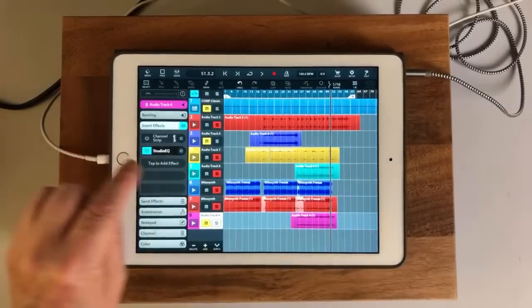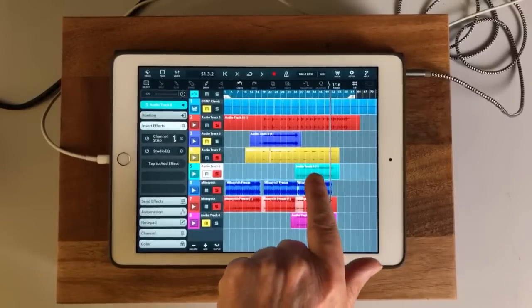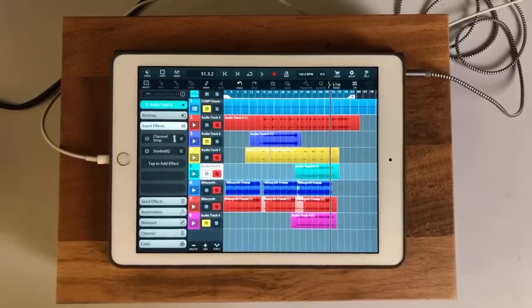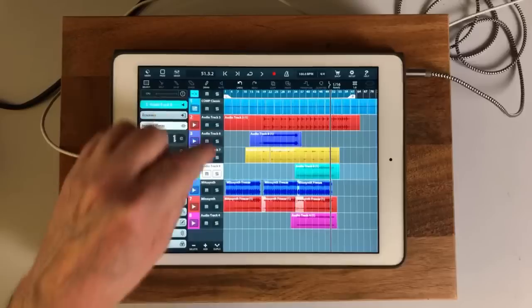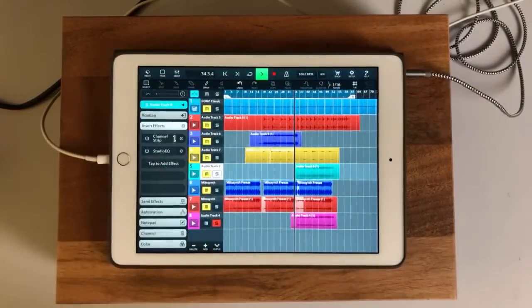I did put quite a lot of... I've frozen everything now for CPU's sake, but I think on this, I did put some reverb, the new one from Aurea. Now, I just want to play you the solo on its own. I'm really happy with this.